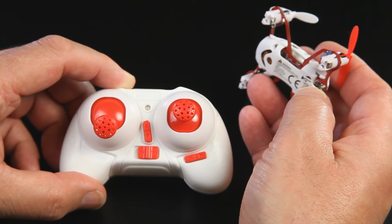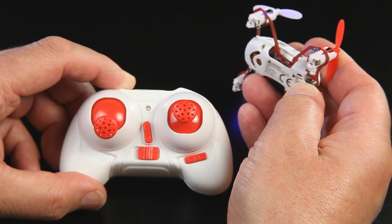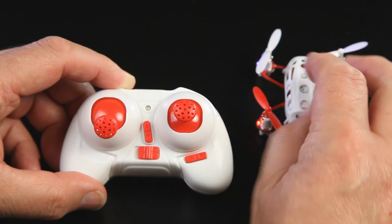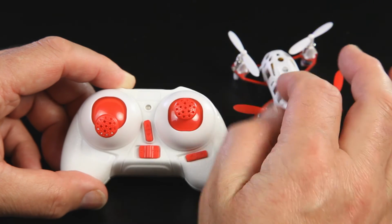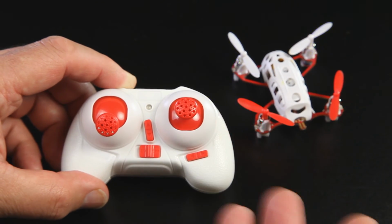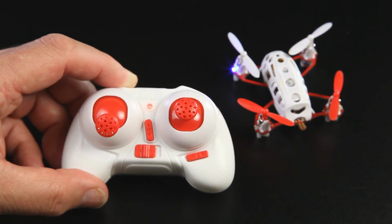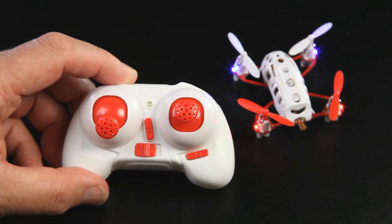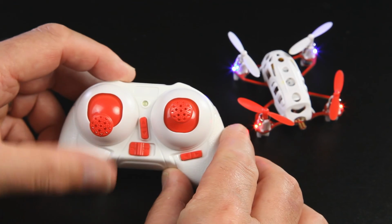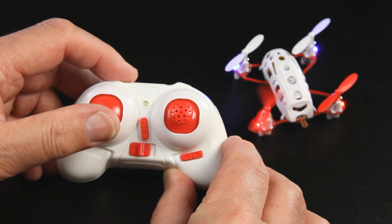Okay, I wanted to have a quick run through the transmitter, and first of all I'm going to actually turn the quad on so you can see all the LEDs working and everything. I hold that down for a couple of seconds, and then hopefully if you put the props there you can see the LEDs are really bright, even under my studio lights. On with the transmitter, and then it automatically starts to bind. It sends the lights around on the array, and then it actually automatically binds, as you can see there.